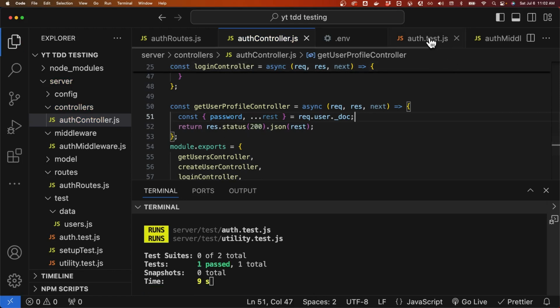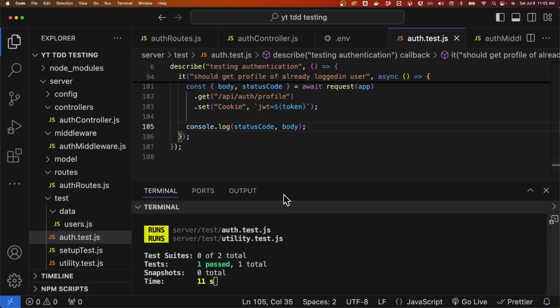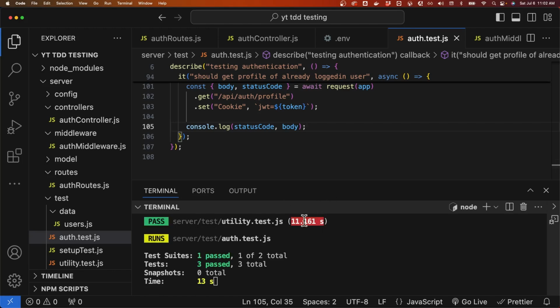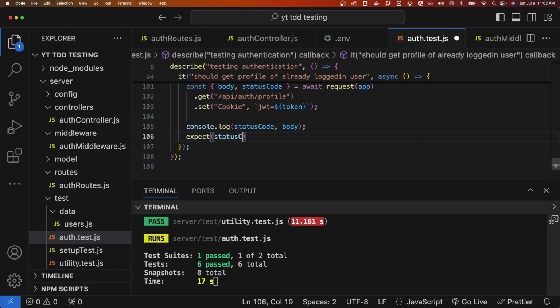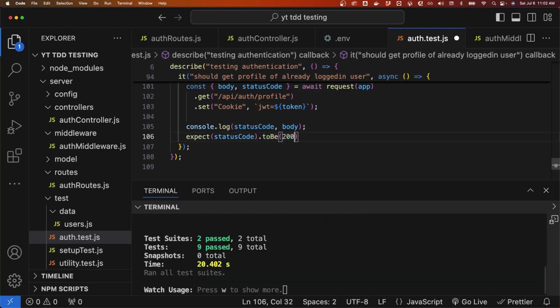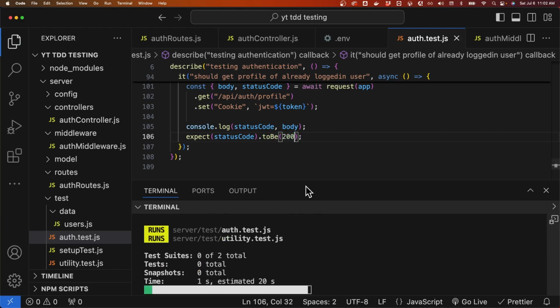So let's go back into the auth test and make our various assertions. So we expect the status code to be 200. Then remove the code pass.